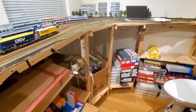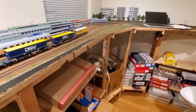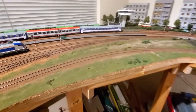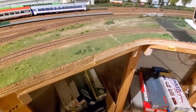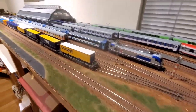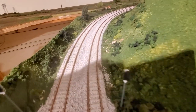A couple more disclaimers: this layout, as you can see looking at the floor, is inside a house — not a garage or attic. I live in the southern states, so we have quite big swings in humidity between summer and winter; the house is both heated and air-conditioned, and I'm sure that helped with the stability of the entire structure. Also, the tracks are not laid directly on the plywood — they are laid on cork. The entire station is one cork bed all the way to the other end, and the main line is laid on cork risers, which you can buy from your local hobby shop.